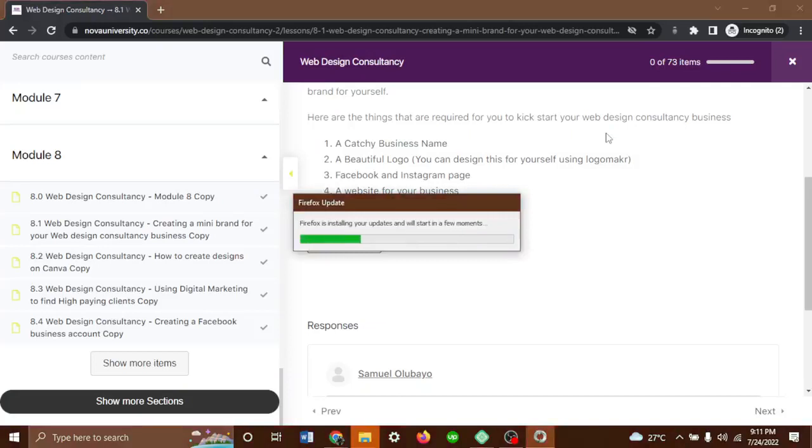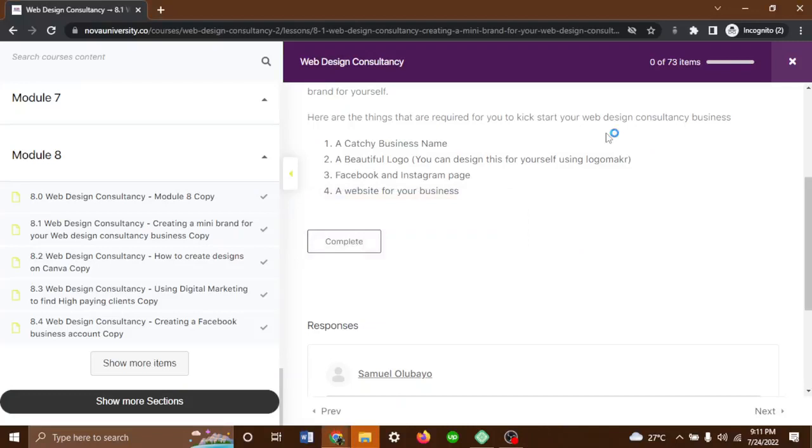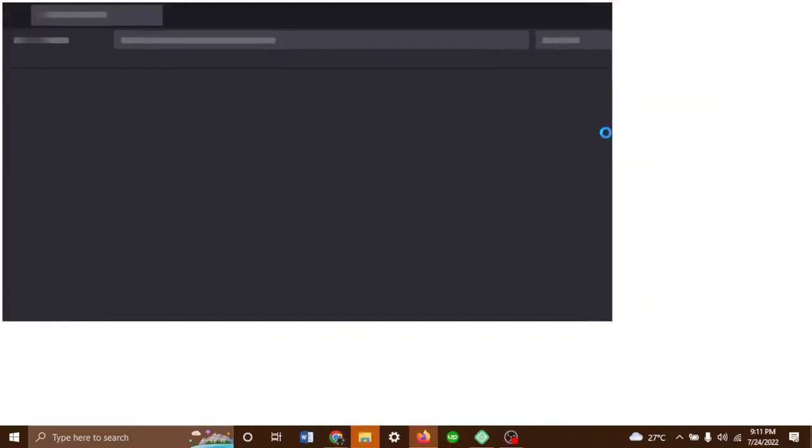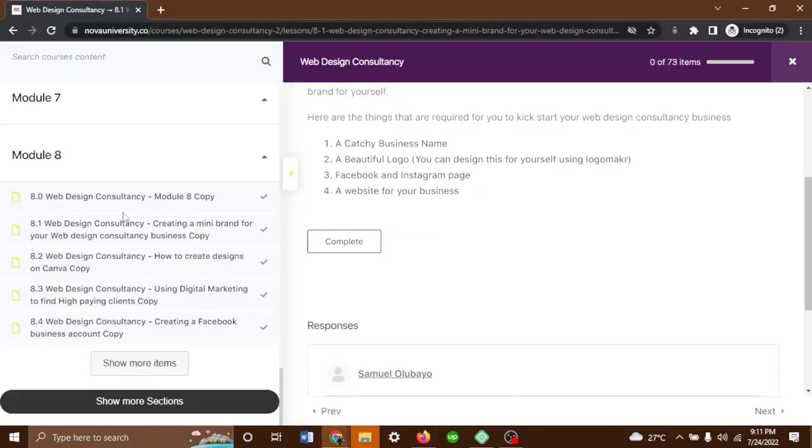I will show you something now. I shouldn't be showing you, this is my company secret, but I'm going to show you, because why are we hiding information? If you die, you are not going to take the information to heaven. If I teach you how to do this and you apply it and it works for you, good for me. You are going to get your own clients plus my own. There are literally millions and millions of businesses out there that need our service, so there is no point hiding any information. I will show you the back end. I will show you exactly what I do right now. But if you want to learn more about it, spend a lot of your time in this module 8.